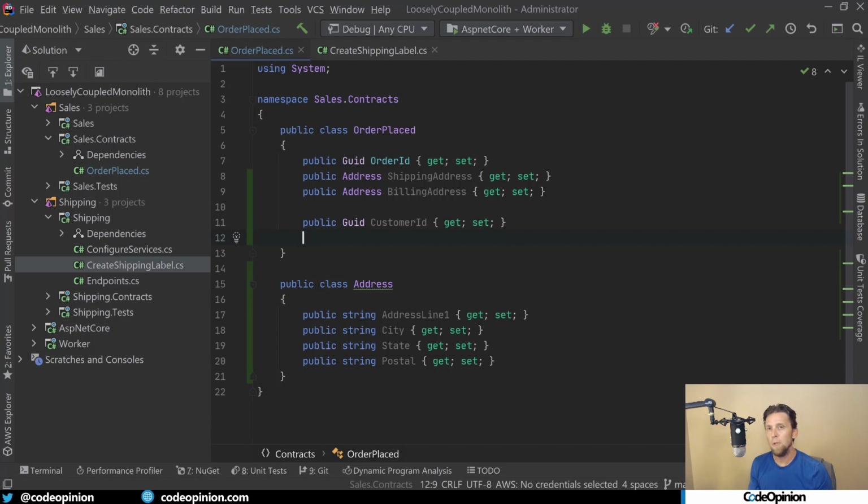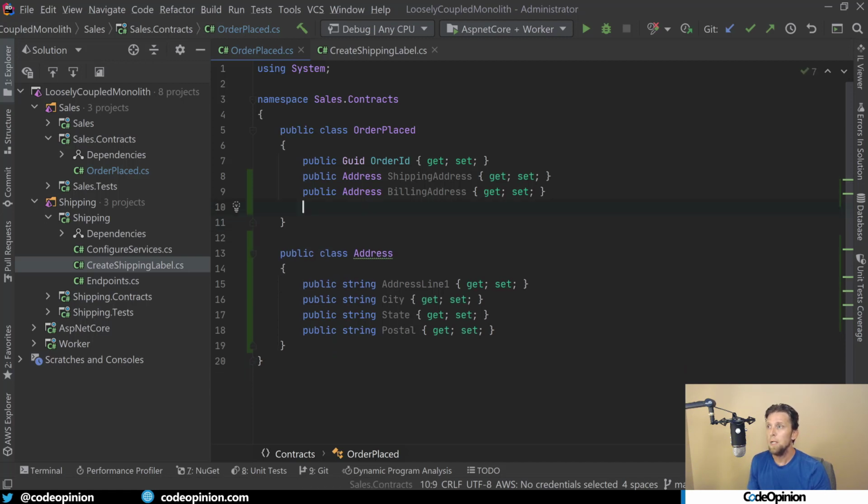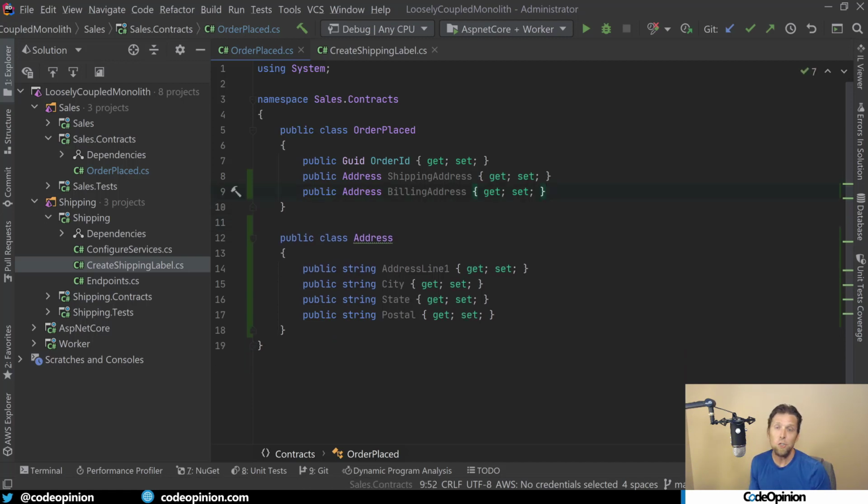The problem lies in the fact that we don't know what consumers or producers we actually have at any given time in the future. So let's say that our CRM context that needed that customer ID goes away, or whatever consumer it was just doesn't care anymore. Well, there's no way that we can remove this customer ID. We don't know what is using those particular properties. So ultimately, fat events just get fatter.